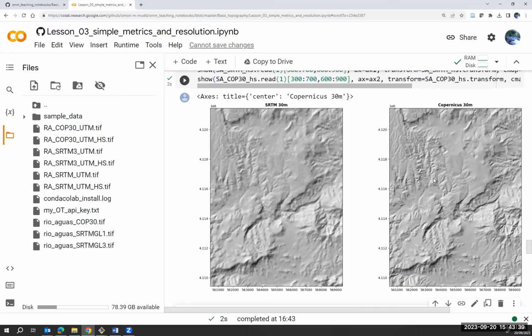So Copernicus has been made mostly from that DEM, and also a lot of data checking and data quality work went into that. So that's why it looks a bit less noisy than the SRTM 30 meters. Right now, in terms of the global 30 meter DEMs, Copernicus is probably the best one. The ALOS World 3D 30 meter DEM is also quite good.